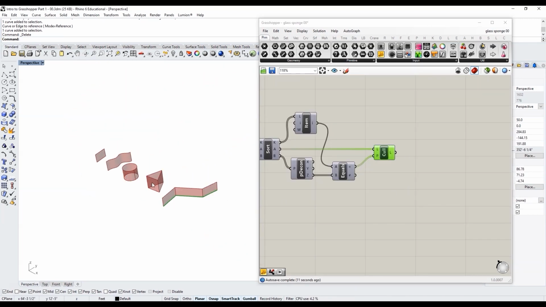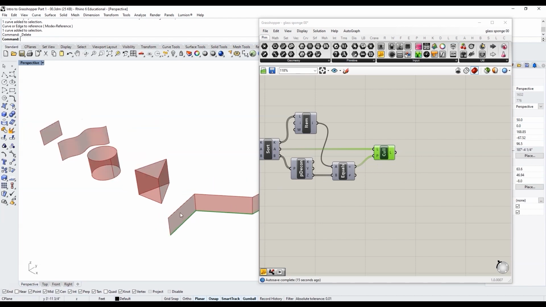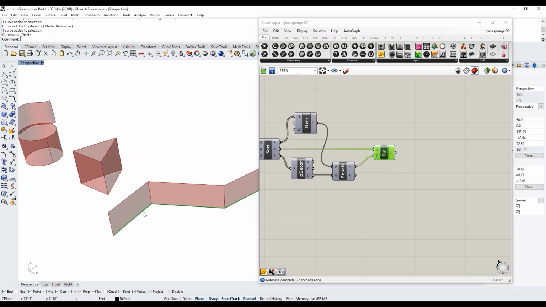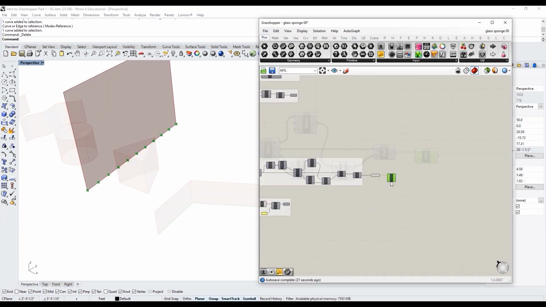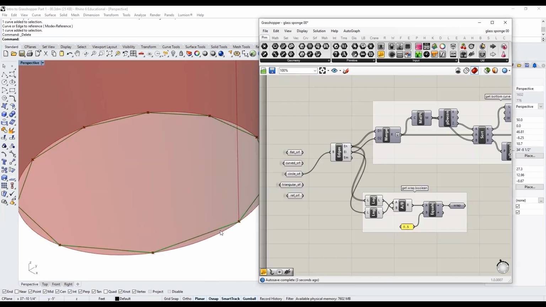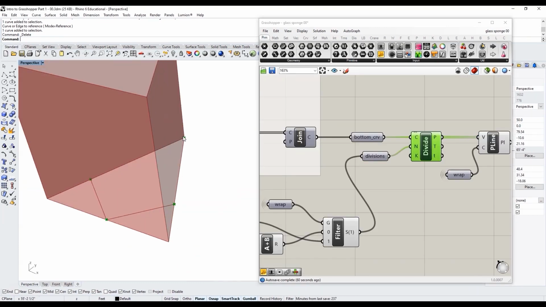Now we need to remake this into a polyline, or to join all of the curves that are in this component right now. Right now this is just a list of curves, and we want it to be just one curve. So just one polyline, and that's easy to do. You type in Join Curves, put that in, and the output here is one polyline curve. Okay, now that we have our bottom curves, the next step is to divide those curves into straight segments of equal length, and we'll start that in the next video.